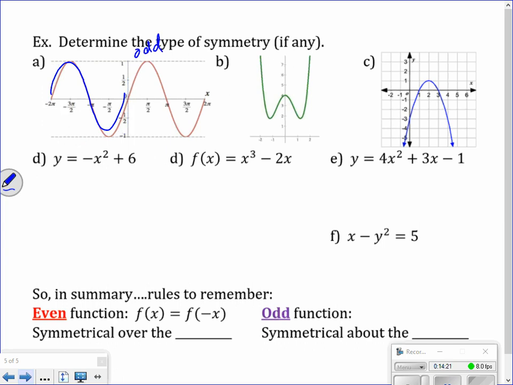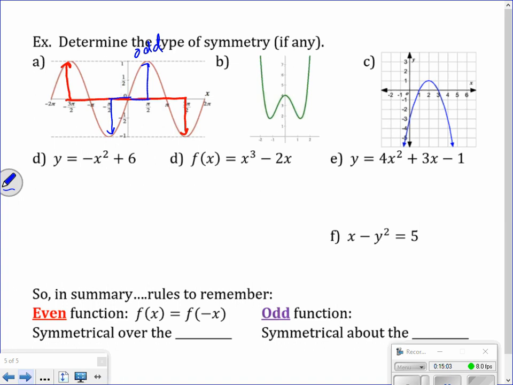It also means that because if I inspect it, if I go to 3 pi over 2, the answer is negative 1. Well, if I go to negative 3 pi over 2, the answer is the opposite thing, positive 1. So that also proves it's an odd function. It does that for everything. If I go to, let's say, pi over 2, it goes up to 1. If I go to negative pi over 2, it goes down to negative 1. So if I plug in the opposite thing, I get an opposite answer. That's an odd function. And by the way, this is a graph of the sine function, which we'll be doing later in chapter 4 and 5.